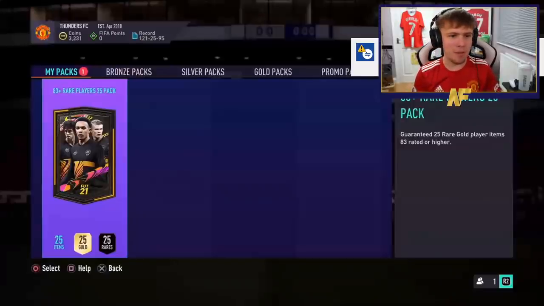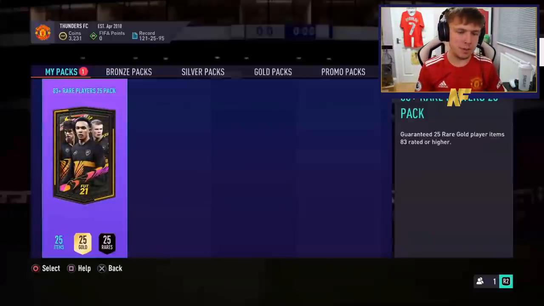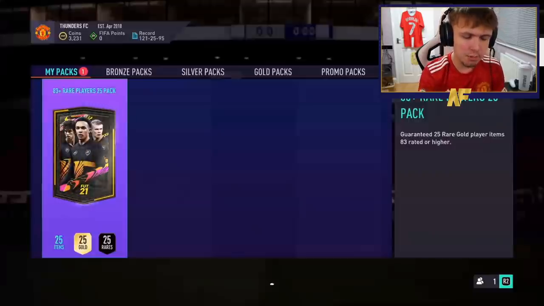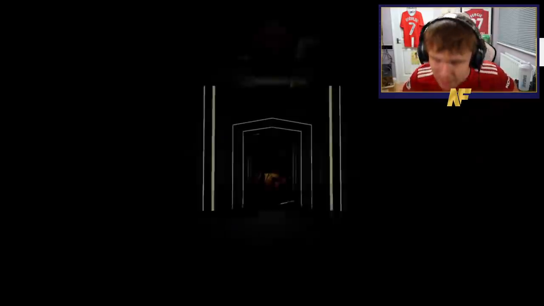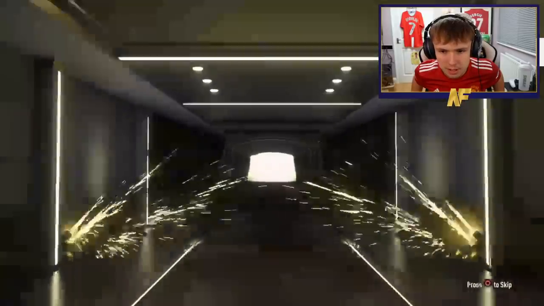All right, man, like Ruben with the 83 plus rare players pack. Come on, let's do it. Bang. What do we see? Do we see anything good? Yesterday we opened so many. Can today be the day when we get a team of the year from one of these? Maybe. Yeah, show him the love today. Come on. Walk out. It's not a blue.